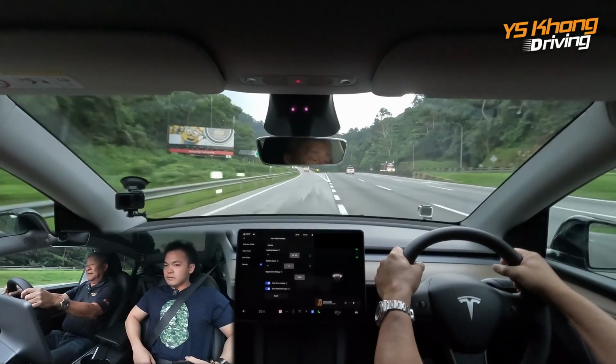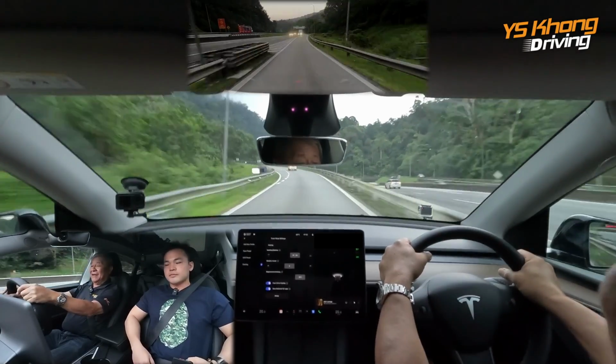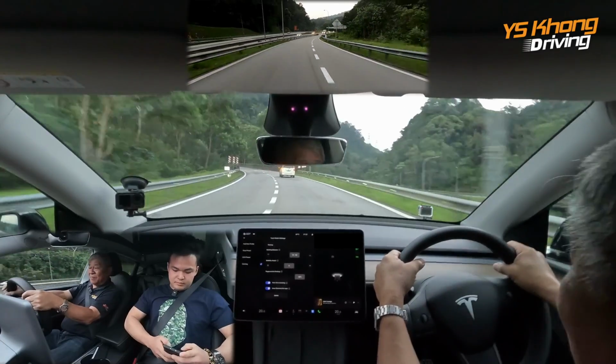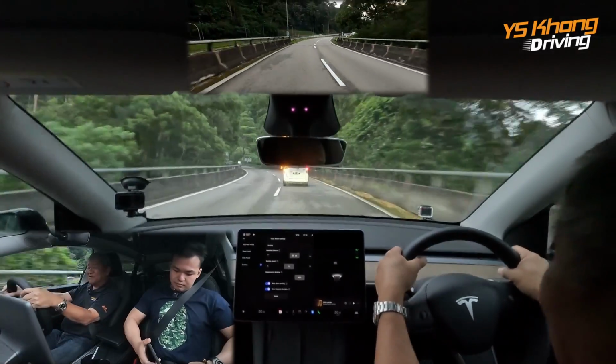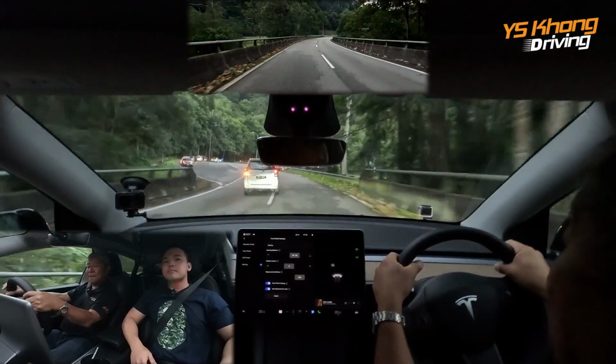Alright, so guys, this is the start of the run, and let's just check out the car a little bit. We are running on 59%. Okay, I hope that the management system will give me enough juice to go all the way. But first, we got to get in front of this car.